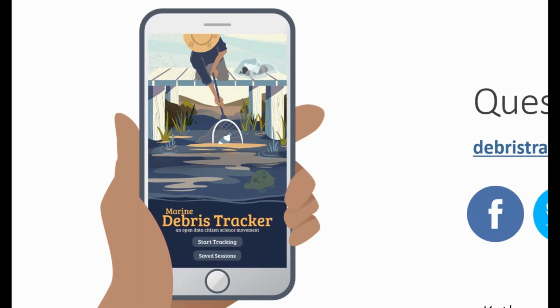We do generally have different lists for different parts of the world because of the differences in litter in different parts of the world. But that's also not really necessary. It's just something we've created to make it easier for people to track. For example, the NOAA list, which is our main default list, has items from all around the world tracked on it. Thanks, Kathryn.